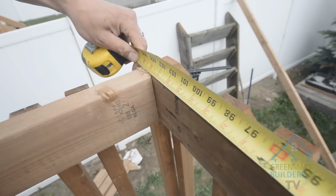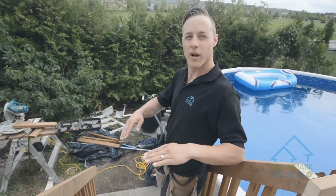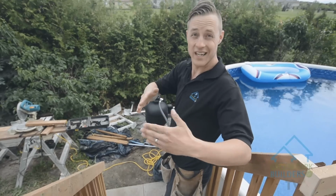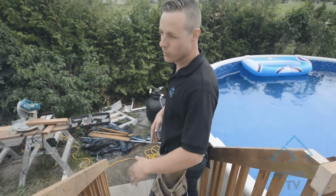103 5/16. There's either a butt joint where it butts in or a miter joint where you cut two angles, say if it's a 90, 2 45s, and it comes together. We're doing 90s.